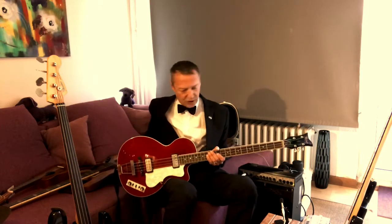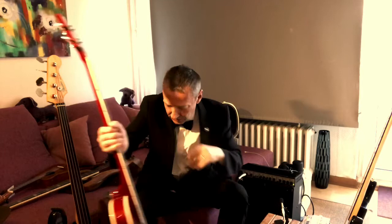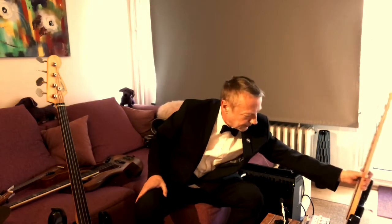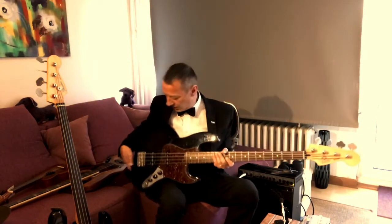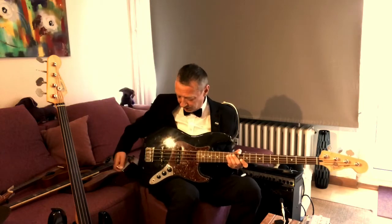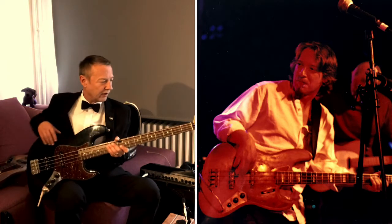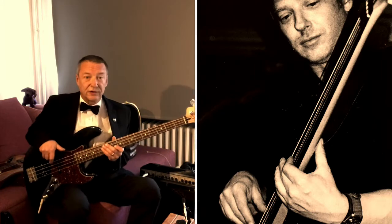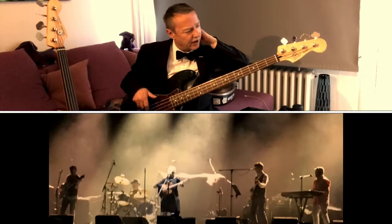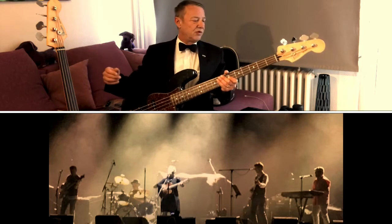Next one is, what shall I use now? I'll show you the number two. I call it number two because all the others I've got now are Fender Precision, Fender Jazz. And this is my number two because I've got a number one, which is a beauty, but when I was flying around before with other bands, before the Ukes, I didn't really want to fly that one around anymore because it's rather old and lovely and valuable, worth an awful lot of toilet rolls. But this one is made in Mexico in Ensenada, I think, 04, 05, Fender Jazz, a general all-round, general purpose bass.